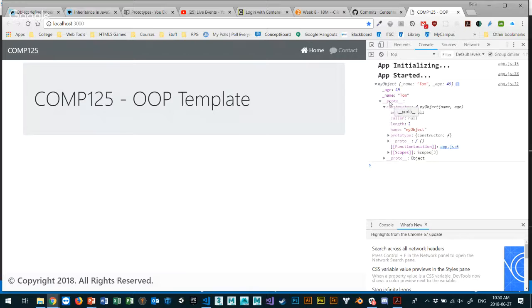In your mind, when you look at it, think about the base class, depending on the words that you've been taught in C# or Java. It's either called base class, superclass, root class, whatever, right? Parent class. But this proto right here signifies the root or base or parent class of this object right here, my object, okay? And so you can see that it's a constructor that takes a name and an age. That's what it says. And then here's the caller. Length is 2. So that means that there are 2 properties inside of the class that I'm making.